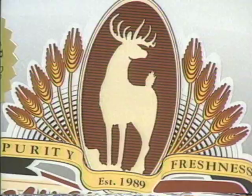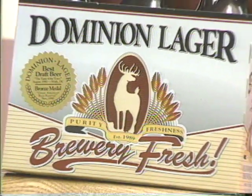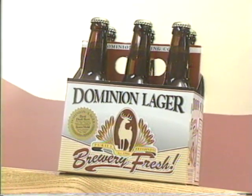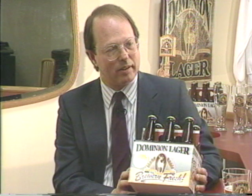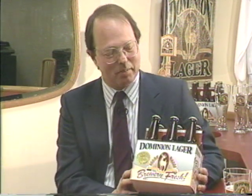Yes. You've given me too much beer. Okay. This is just a real beautiful six-pack and case. Can you tell me a little bit about the design, how you came about that? Well, it was a long process, but we decided on some concepts that we wanted. We wanted something that looked natural, something that was clearly identifiable as being Virginian, and so we selected the state animal, which is a white-tailed deer. But most of the design work was done by Eric Barrett, who did just a super job, I think. We gave him a lot of advice and counsel, but it's basically his design.